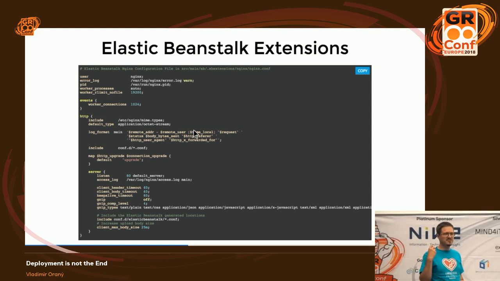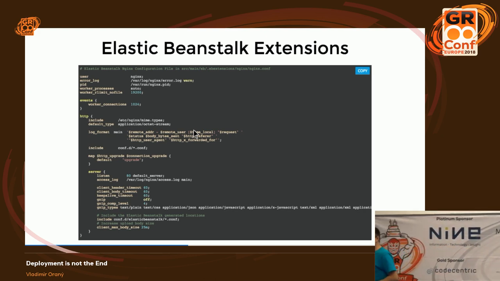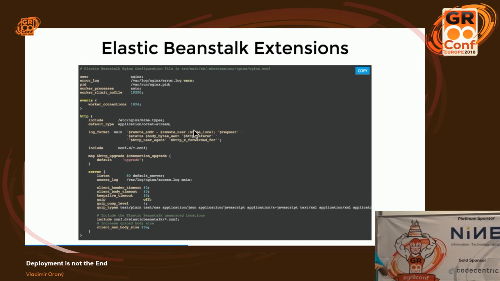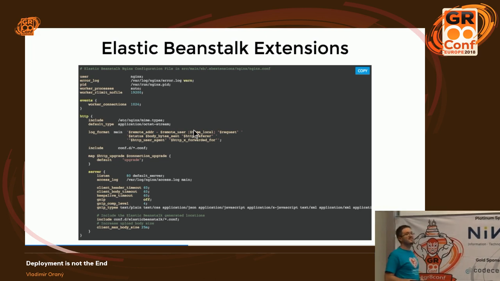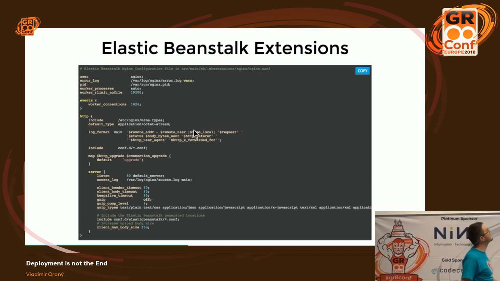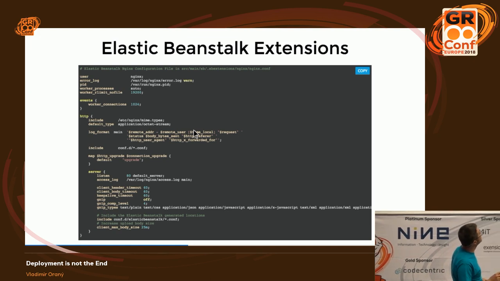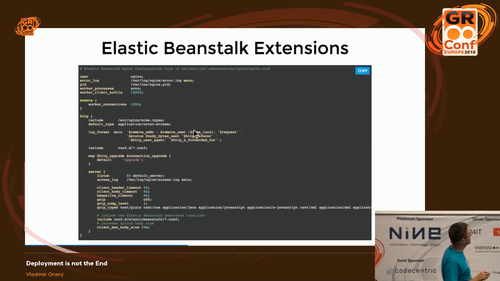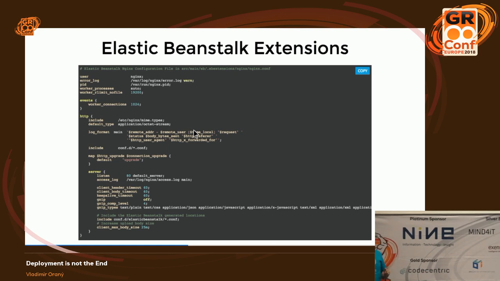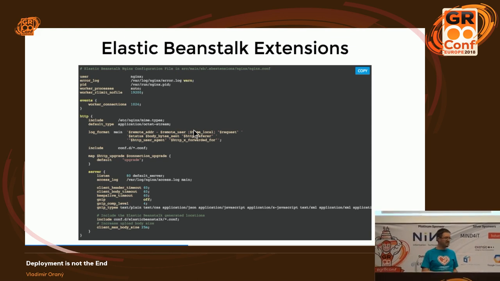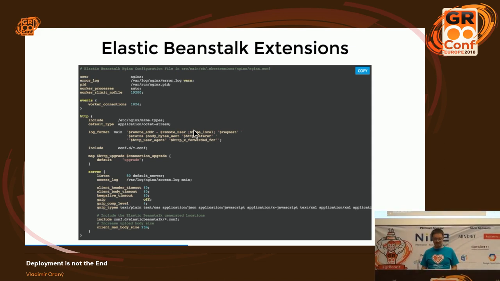When I showed this presentation to my colleagues, they told me, you have to tell more stories. So that was a horrible story. I just had the Vertex application which was working on my machine. I deployed it and people started complaining, we have this 502 all the time, what's happening? And actually it was not enough workers in Nginx. The very easy thing is the problem with file uploads. I think if you Google top 10 problems with Nginx, you will face it if you deploy to Beanstalk. But it's a challenge, not a problem. You can find a solution.